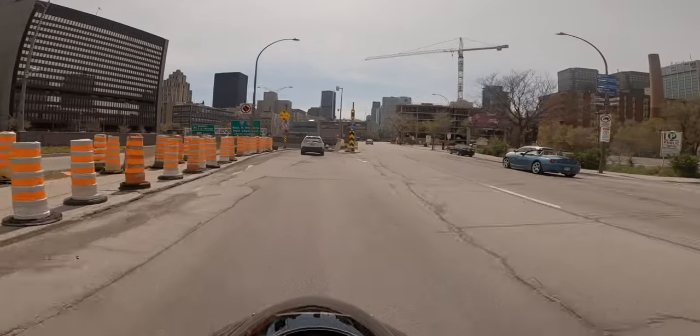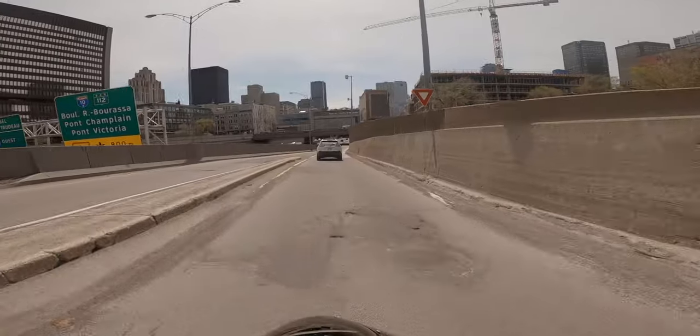Let's do a bit of highway. Not highway, but... Ah!